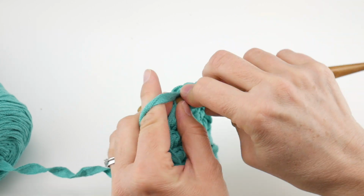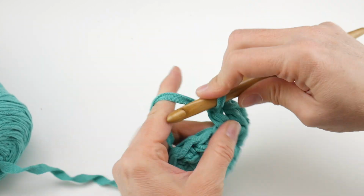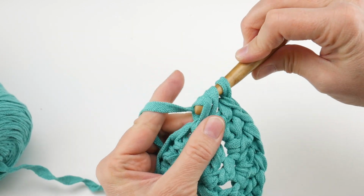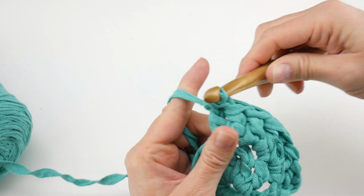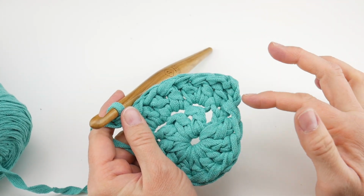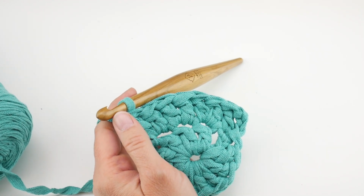Next stitch, same thing, 2 double crochet, 1 and 2. Okay, so what we're going to do is just keep doing this all the way around. I'm going to continue, and then when we rejoin, we're going to finish up this round and take another little measurement on our wine bottle to see if we're there yet.